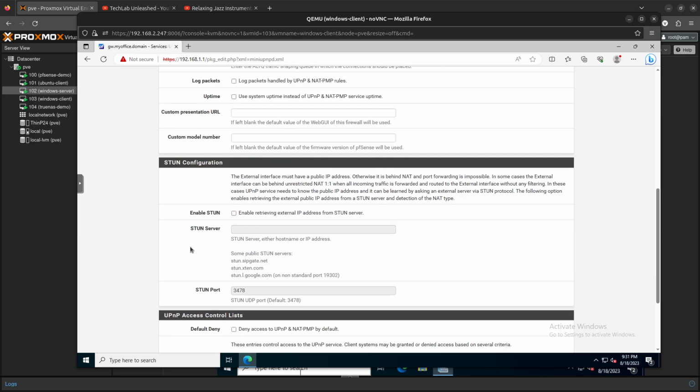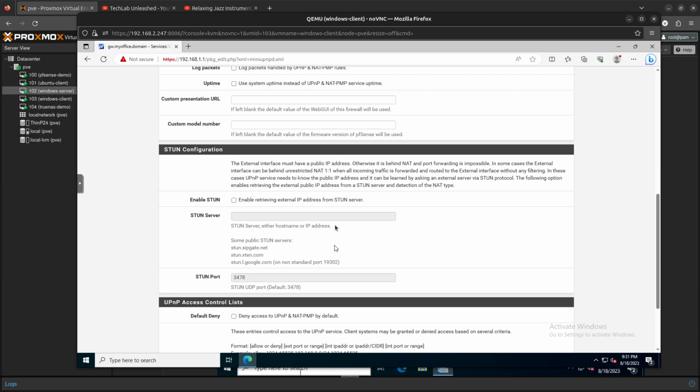However, the important part is that you want to enable the STUN server. Basically what it means is that essentially everybody is behind a NAT service, meaning that they have a bunch of local IPs and then one public IP, and that's how they access the internet. And then when the internet returns a response, your router knows how to map the destination of that response.